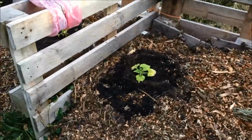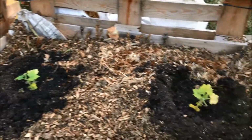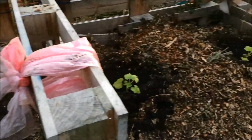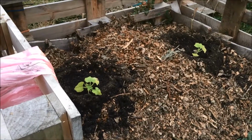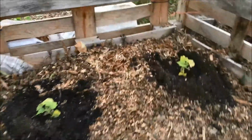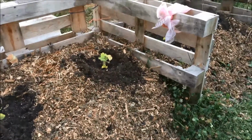These are from the only tray that I actually labelled the variety of squash. And again here, so that's 4 butternut squashes, and I know they look very small, but they will grow, and they will produce a couple of fruit, hopefully, at least, or more. That would be lovely. And in the meantime, the compost underneath them will rot down, providing some heat, and then of course at the end of the season I'll have 2 bays with some compost.